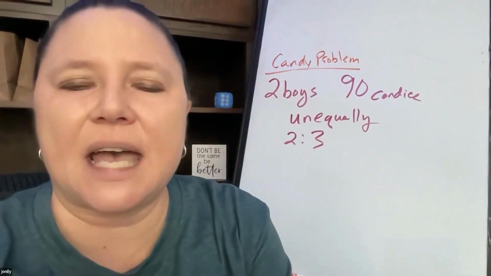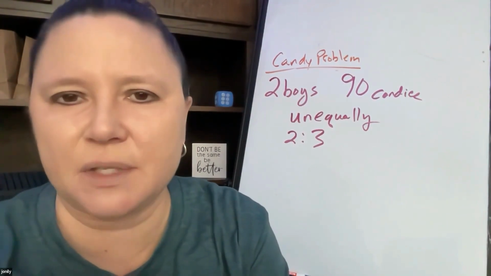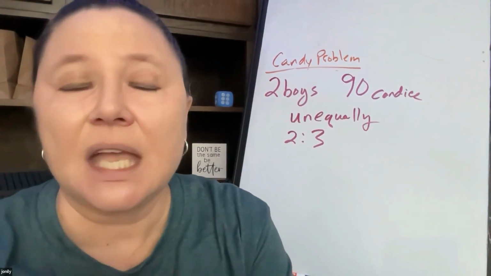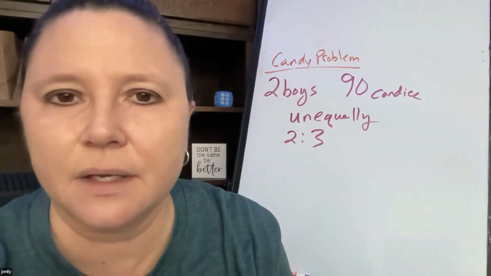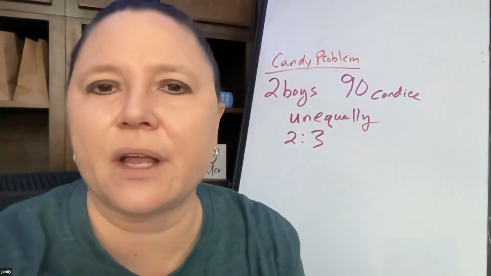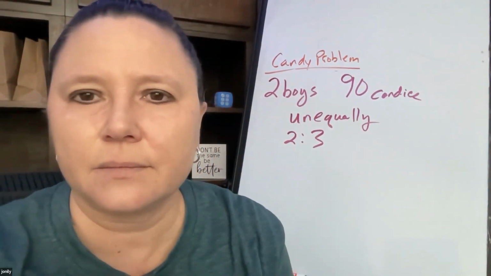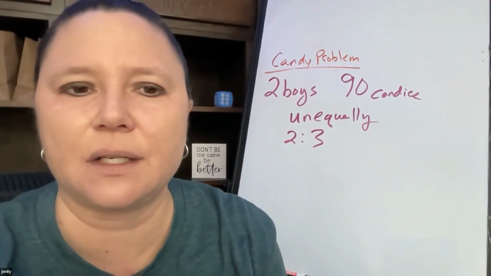Show the candy problem and have kids experience it for 12 minutes in August or September. And then in November, have them experience it for another 20 minutes. And then in January, do another 20 minutes. And then in April, do another 20 minutes. Look at how many interactions that is, and it's not even taking your whole class period.